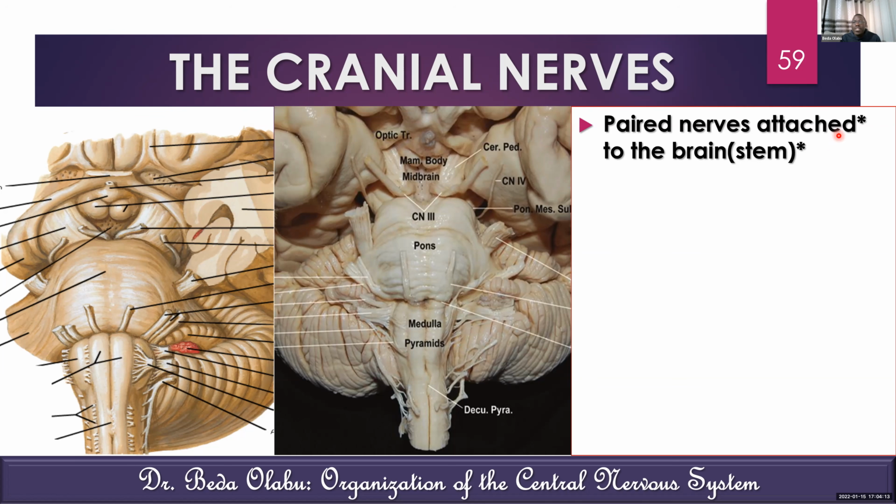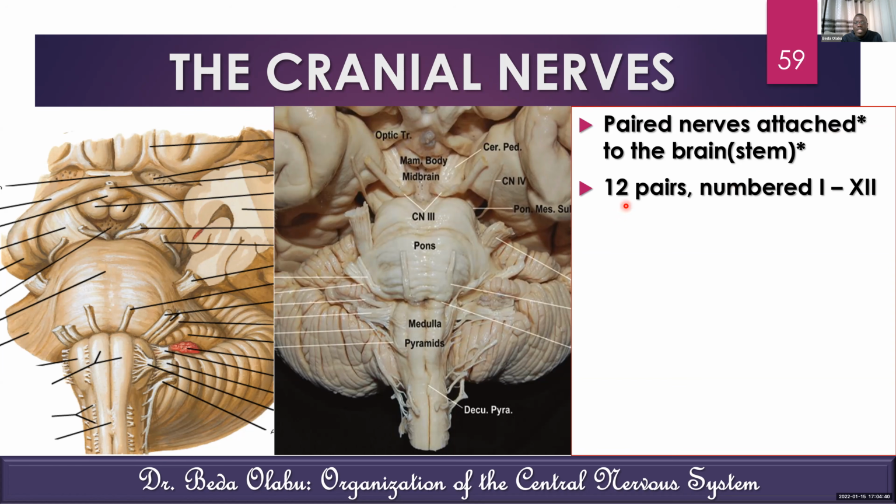I've also used the term attached here again intentionally, bearing in mind that there are some cranial nerves which have motor functions, so they arise from the brainstem going out. There are some cranial nerves which are sensory, so they enter the brainstem or they enter the brain. But all in all, whether entering or leaving, they're all attached.